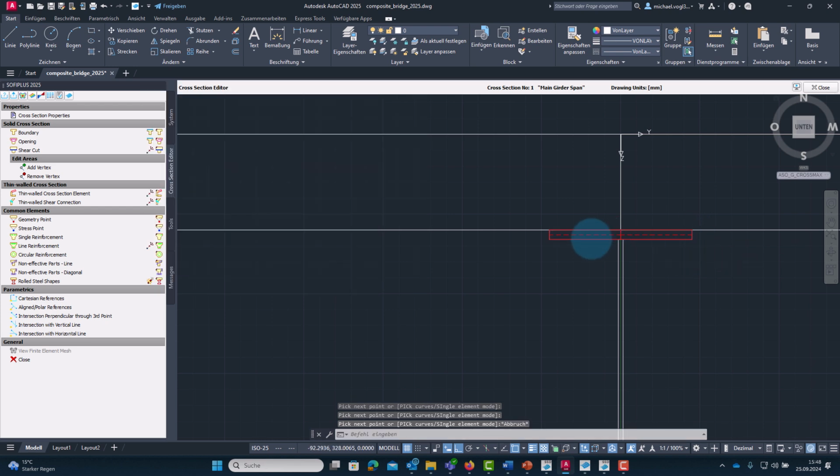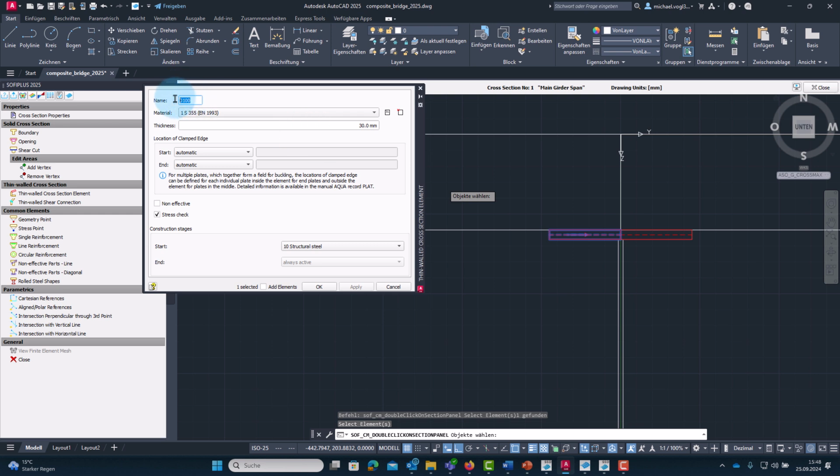Note that we also can assign a name for this element to later be able to recognize it in the reports of the design checks.